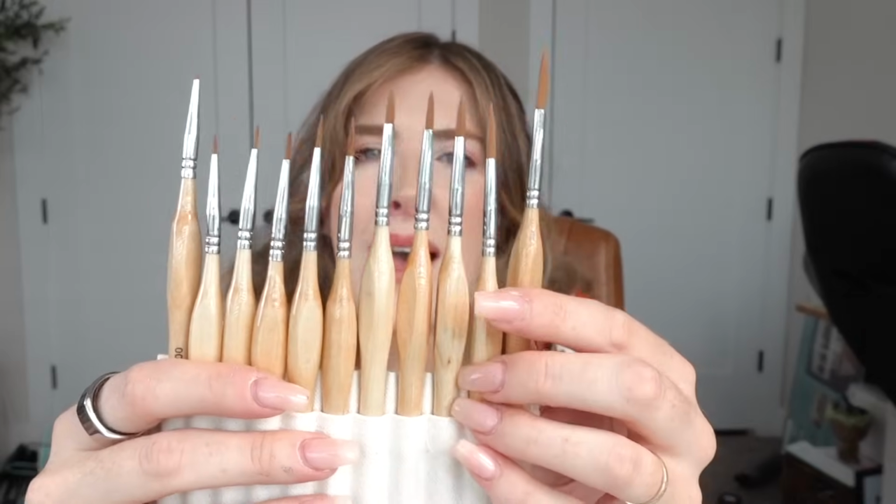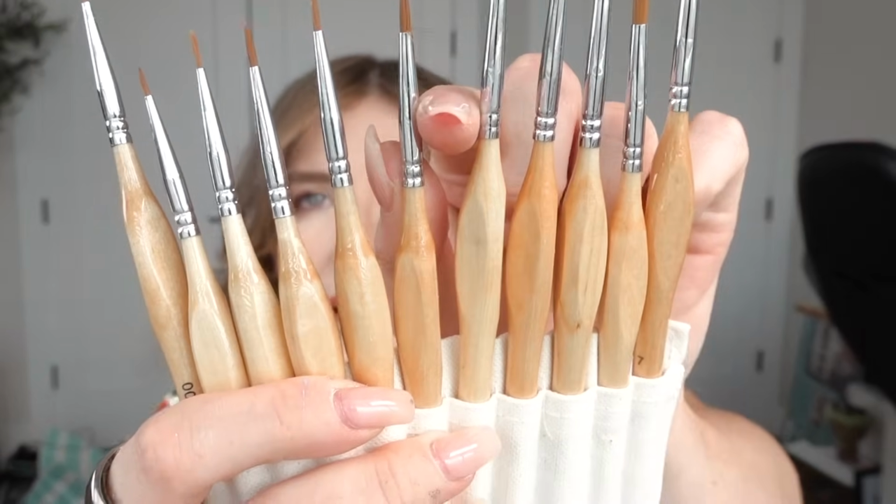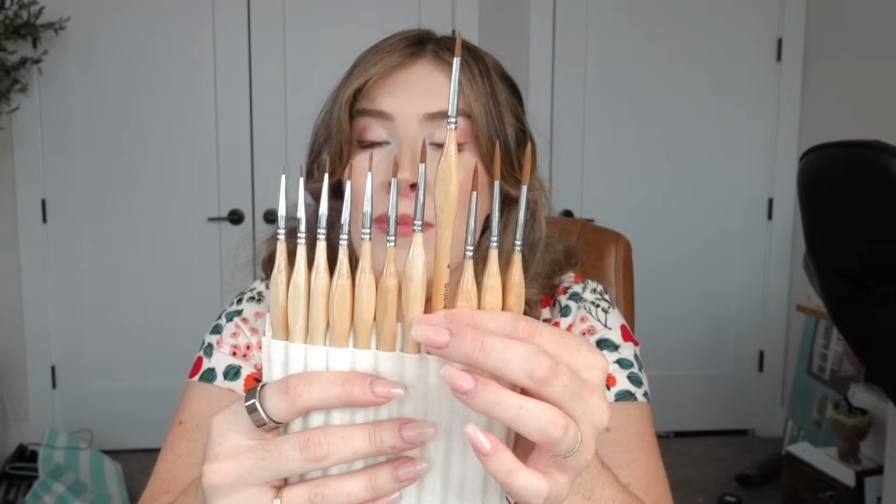Okay, so out of the 11 pieces, 2 of them have like a frayed paintbrush there. But for the price point it's good, considering these handles are actually very, very nice. I really like the shape of the paintbrushes though, I will say. They have sold 839 of these and they have 4.9 stars, which is good. I'm not really sure how fair a lot of the reviews are for these products though, in the sense of, I don't know if people bought these in order to promote them and then make commission.